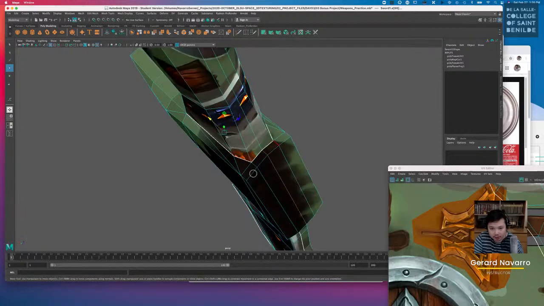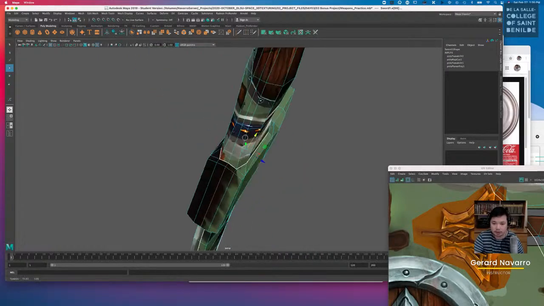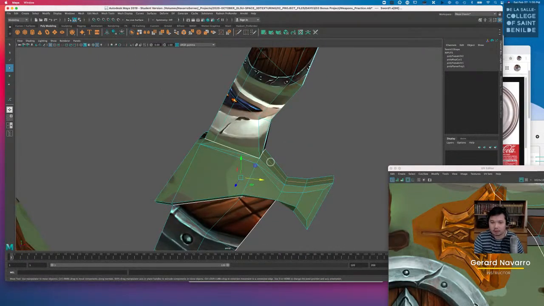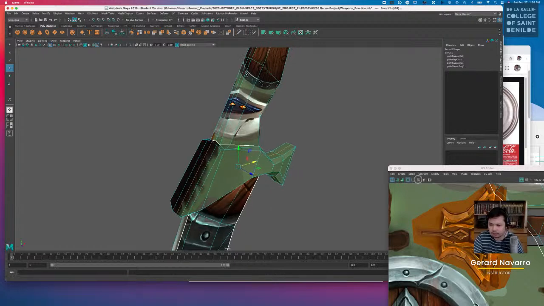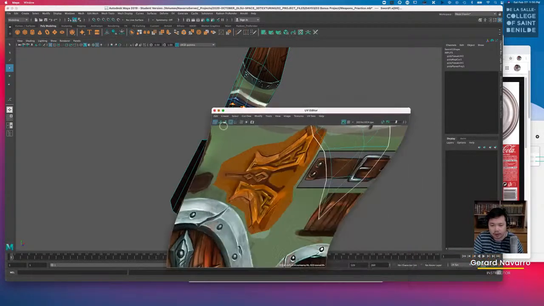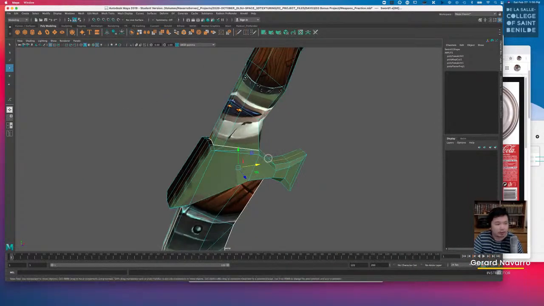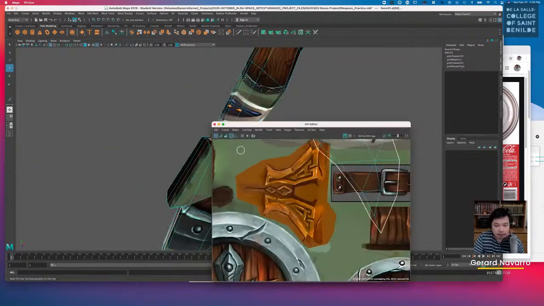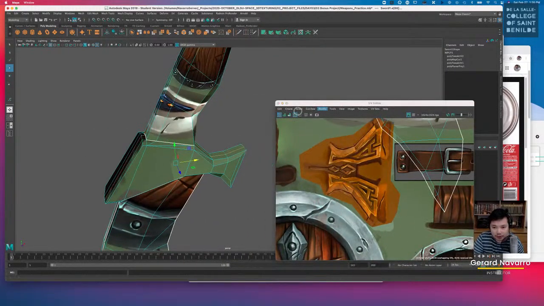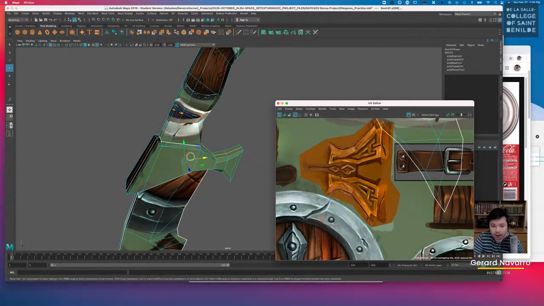So, ganun lang. So, pag nag-cut ka dyan, bubuka siyang ganun. So, later on sa question and answer, I'll elaborate pa on explaining this. But let's select those edges, go to cut and sew, and then make a cut. So, ayan. So, nakakat na tayo dyan.